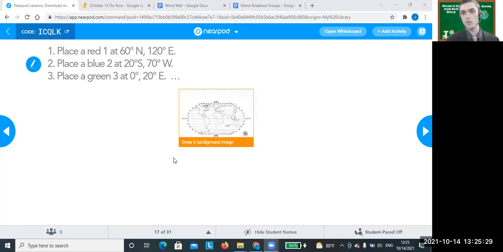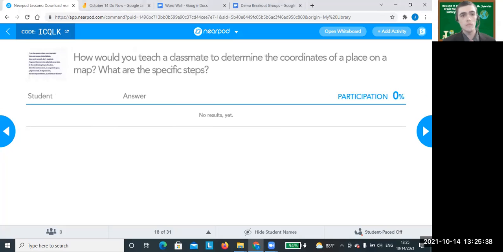and point out the students who are on track. And I will be hiding the names for this. I can see the names, but they cannot. In order to move forward, the students will just quickly type here, how can they teach someone to find these coordinates? So now we're definitely stepping into the you do part, right?